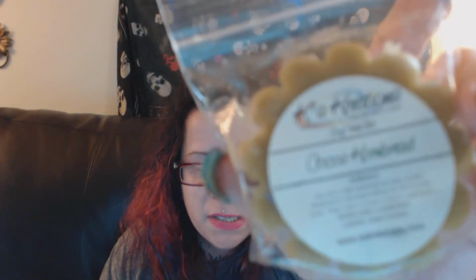Here we have cocoa cornbread. I remember I read these lists and I was like, yes, yes, yes. So this is cornbread with cocoa in it. This is interesting too. I don't know. I catch the cornbread, and I love her cornbreads. I'm not so sure about her chocolates from K's. I don't think I like the chocolates. They smell artificial to me. Ugh. I don't know.